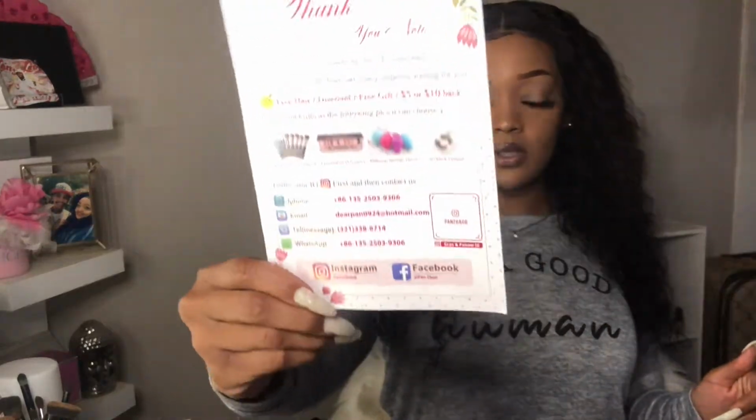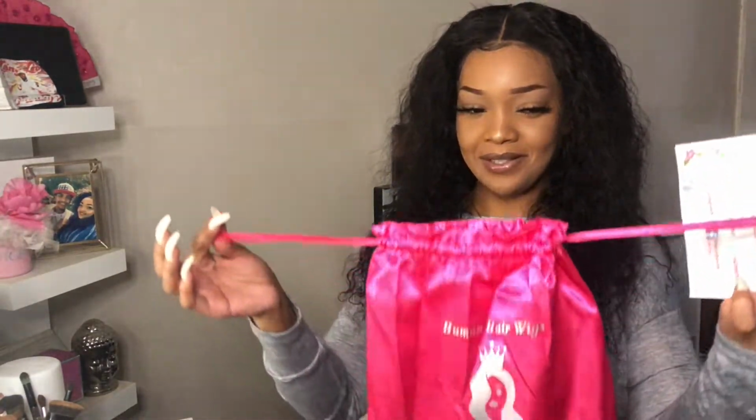On this hair that's in my head, I got this hair from Amazon. That's where all my hair comes from because they come in two days with Prime. This hair is by a brand called Alibeauty. This is the card that came inside the bag. It has such a cute package. Y'all will see. I love when hair comes inside cute things like this.